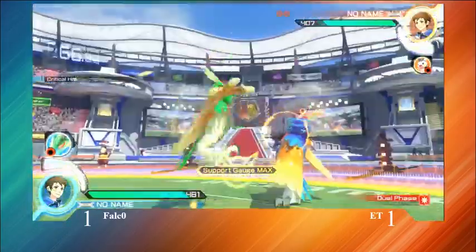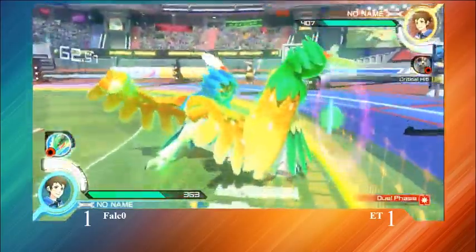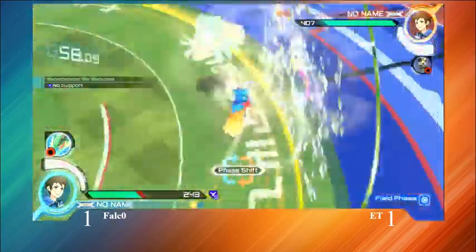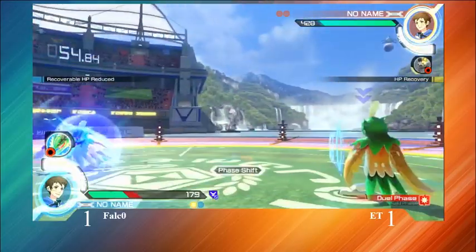Nice Emolga, that will punish. Oh, no, it won't! Oh, Frenzy Plant, okay, that works. Oh, actually, gets the mix-up that time around. All right, Falco's a little bit hesitant. We do have a double burst on from both players. Probably going to see one from Falco coming here soon.